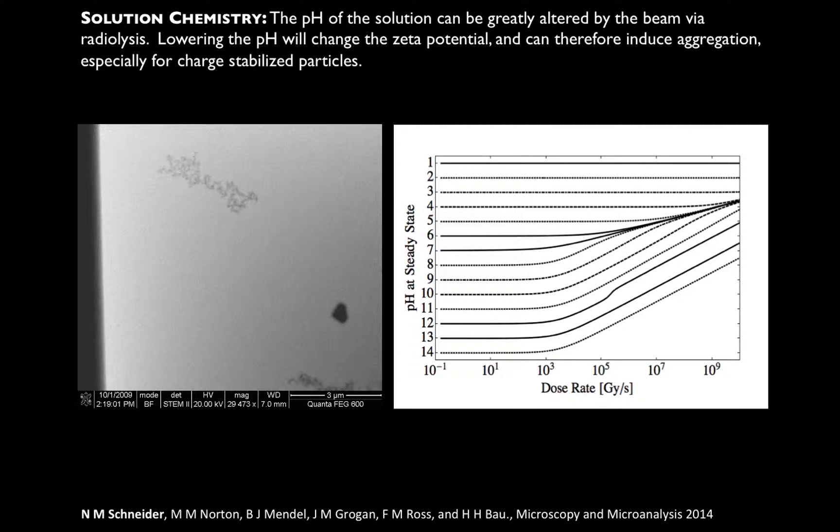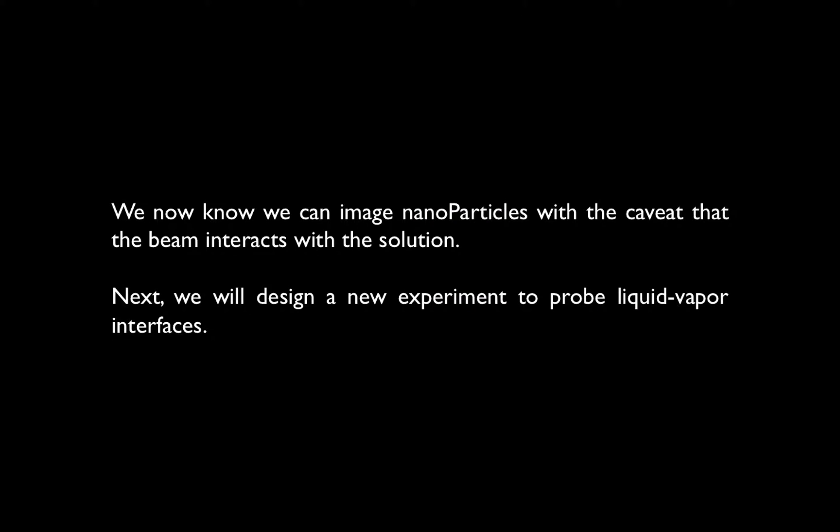What we found is that even for neat water, with the high radiation dosages, which you can start at, say, 10 to the 5th grays per second, and in electron microscopy it can go up to 10 to the 10th, and even a little bit higher depending on your system parameters—and these experiments were on the order of 10 to the 8th, 10 to the 9th grays per second—what you can see is for very low dose rates, you don't change your solution pH. But in this case, we're changing the solution pH dramatically. We can drop the solution from a neutral solution of pH 7 down to about 3.5. So what this means for our colloidal system that we're looking at here is that we can change the zeta potential and basically destabilize the particles that were originally charged stabilized, because we're going closer to the isoelectric point.